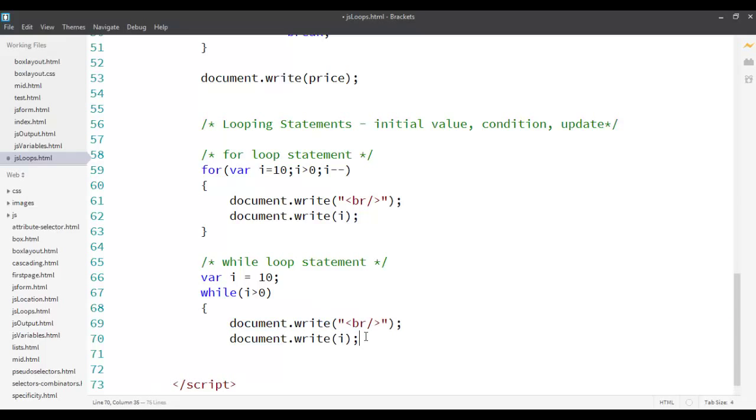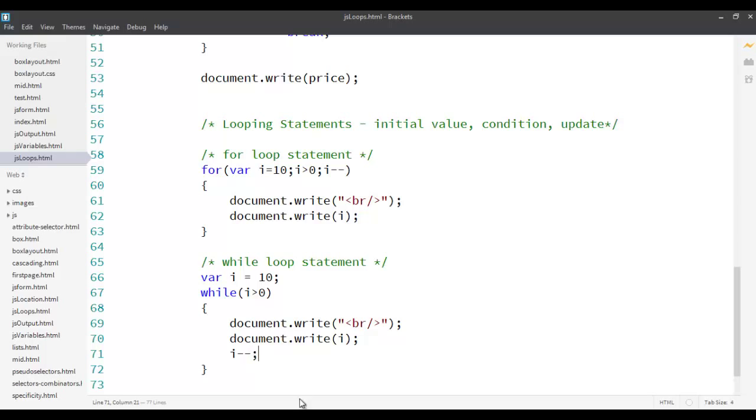And then the update actually goes inside the loop at the end, or anywhere you want it. So if I say I minus minus, okay, so this is how we need to do it.